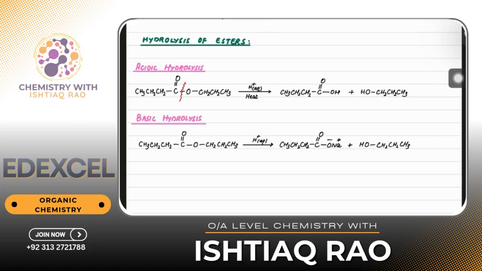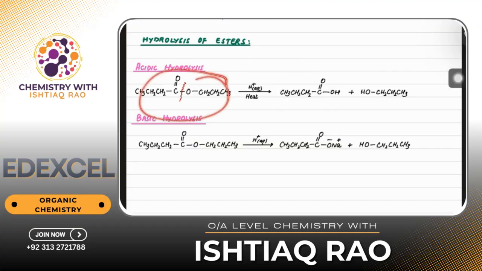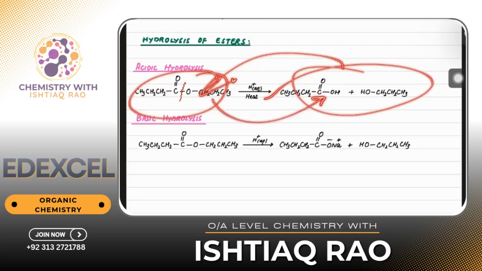So how did we form an ester? Of course, by the reaction of carboxylic acid and alcohol, isn't it? So when I hydrolyze it, basically this is a reversible reaction. If you know, esterification is a reversible reaction. We can go from the reactants to the product and from the product back to the reactant side. If you react them, you form an ester, and if you hydrolyze it, you get the same reactants.